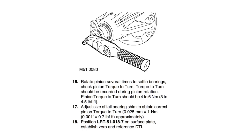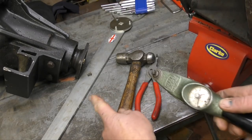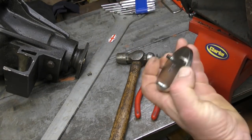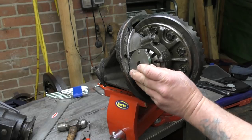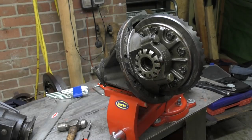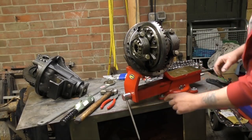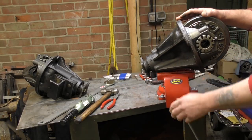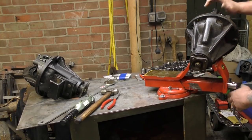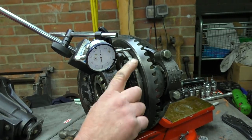One tool we're going to need is LRT510187, which is to check the pinion torque to turn — you need a quite sensitive piece of equipment for that. We also have a substitute plate here for winding off and adjusting the carrier bearings, which you can buy from 4B. I've also managed to get a vice fitted on the bench with one rotated, and the diff is clamped in there so I can film it comfortably. It swings through 180 degrees.